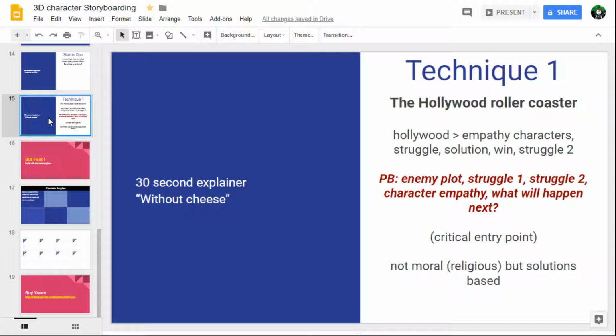But again, rather than doing it in this linear fashion where we get empathy with the character and all that, and remember we've got 30 seconds to do this, we don't want to say anything trite like, Bob's a dog lover, isn't that cute. It's not going to work. So what we're going to do is go straight in with the enemy. Say for instance we land in the enemy's headquarters, and we've got two enemies talking to each other about how they're going to stitch up Bob.